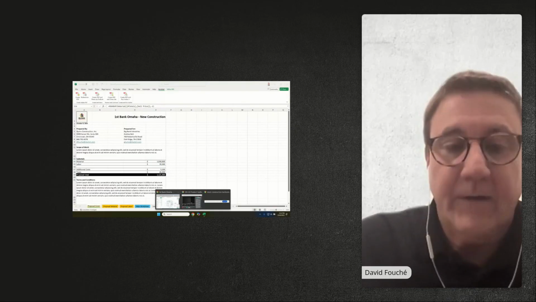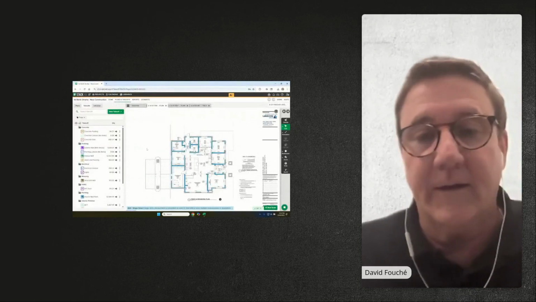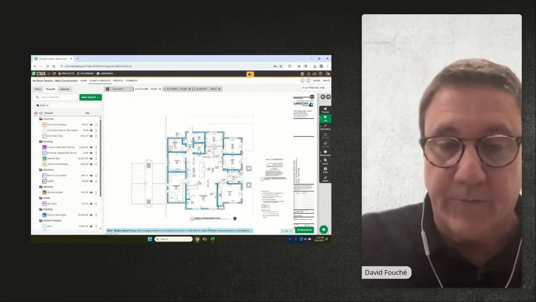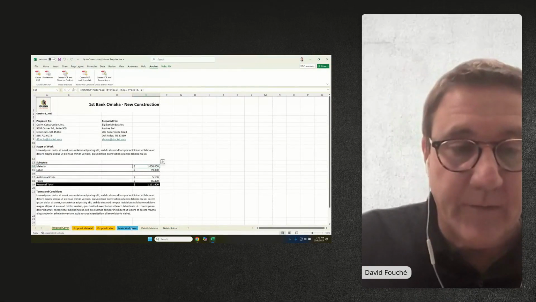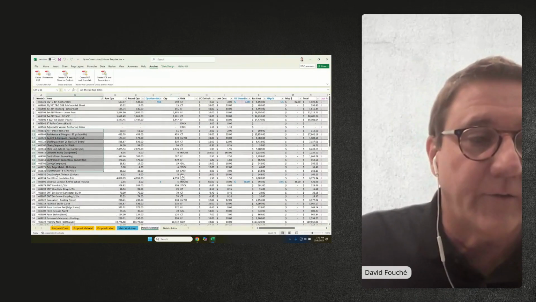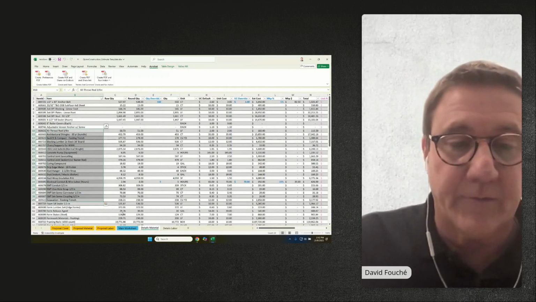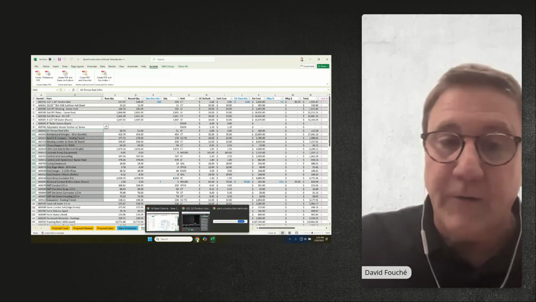Okay, so let's say now somebody says, oh, I call in, I say, hey, looks like you're missing some doors, right? So I'm going to go back into my estimate over here, go to my materials, and I'm not seeing any doors in here. Like, I know there's got to be doors in this project. So I call my guy.